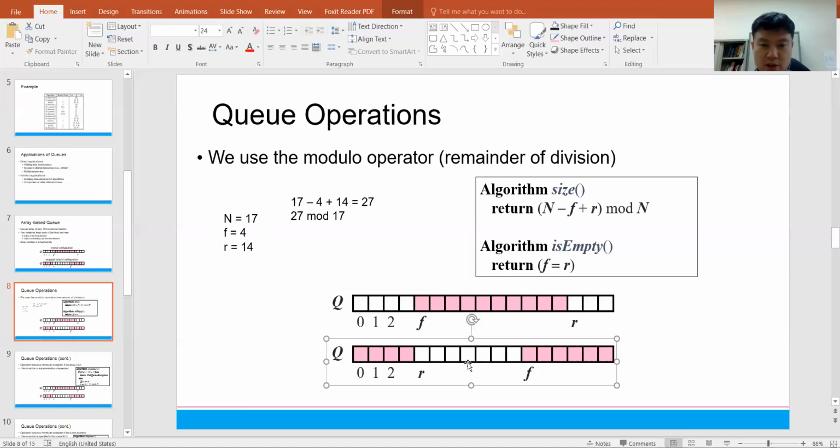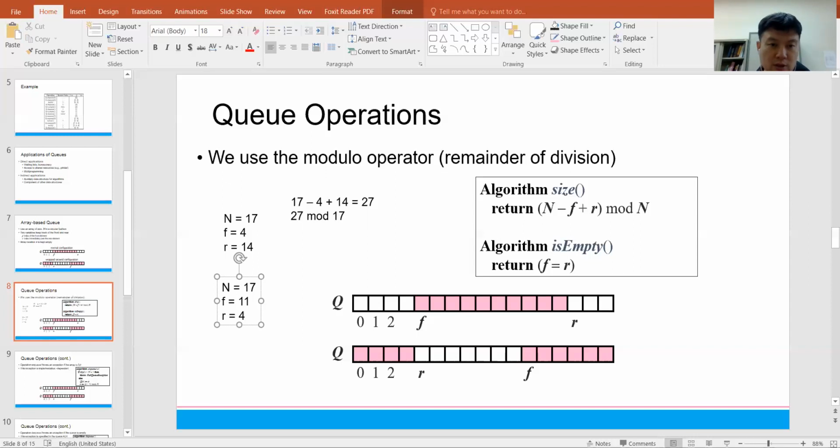Now, if we have this queue, the n is the same, but the f is different. What is f? We count 1, 2, 3, 4, 5, 6, 7, 8, 9, 10, 11, so f is 11. And r is 4.